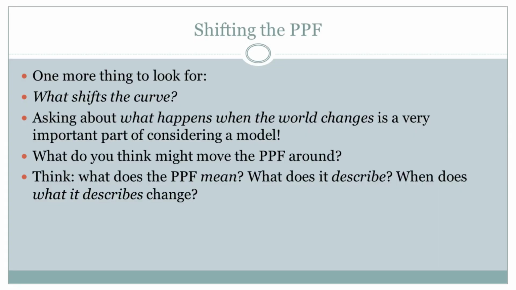So that's the basic idea of production possibility frontiers. That's the first model that we have dealt with. And there's one more thing that I want to talk about with this model. And this is going to apply to a lot of the models that we do in class: when we just have the model sitting there on the page not doing much, it doesn't really mean much to us, right? It's not going to be that useful.